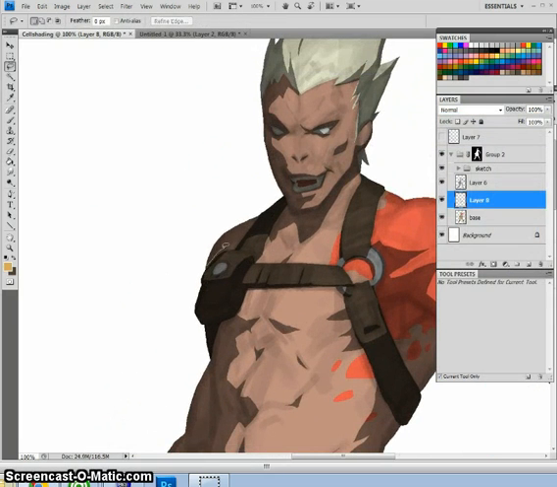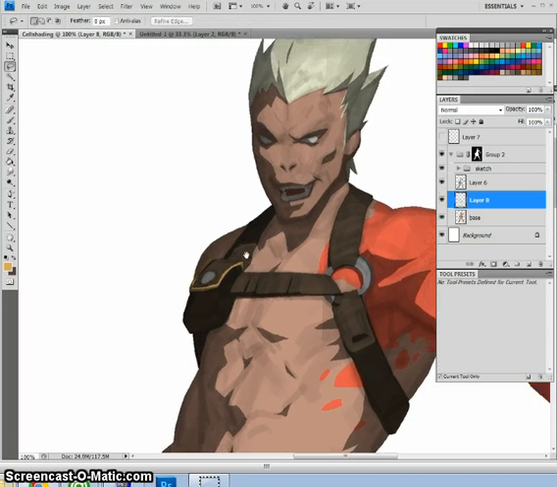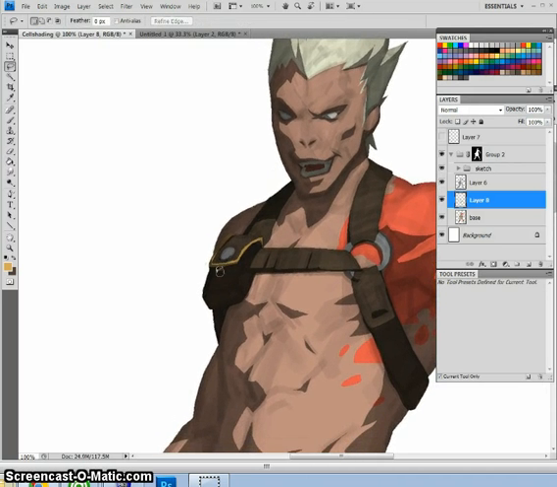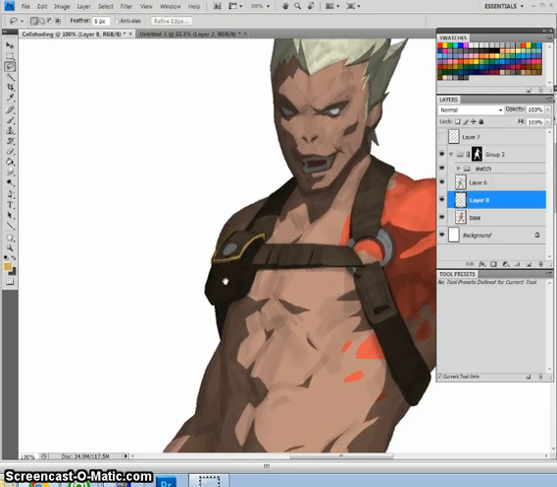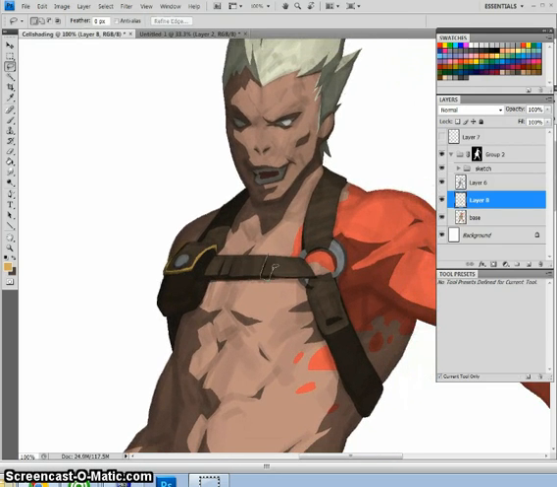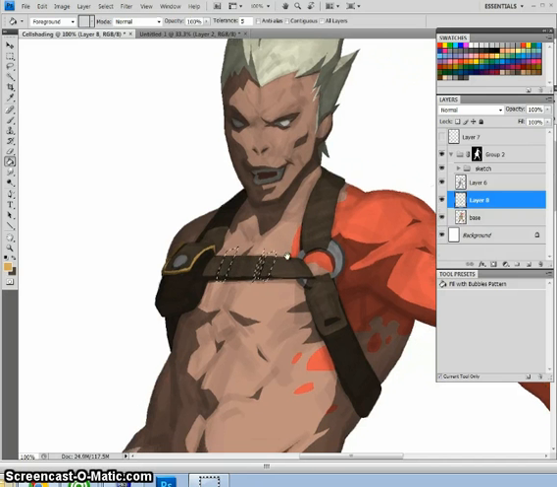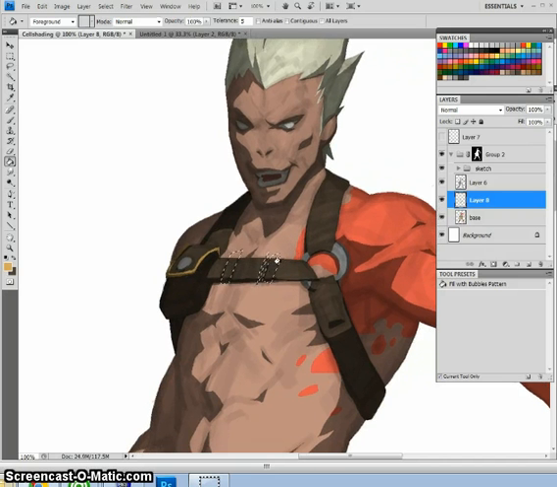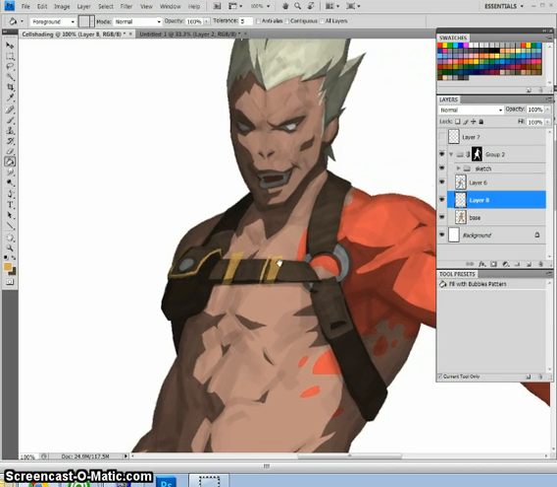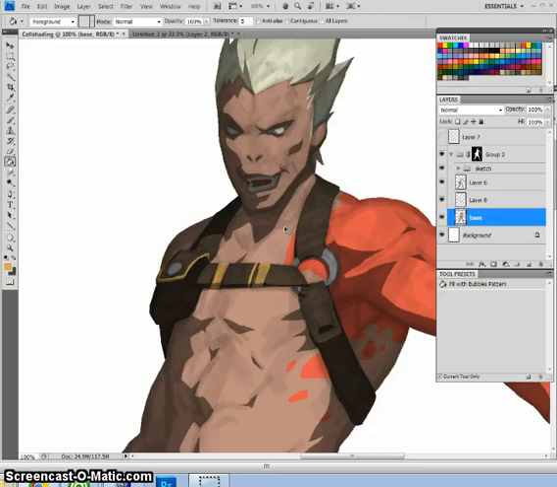And you could zoom closer. Just add a gold trim to areas that you think will look nice. I'm actually not sure if this will look nice, but let's just do it anyways. Oops. You notice that since I'm doing a new layer, it actually went outside the edge. You can always go back to this layer and do the gold here if you want.